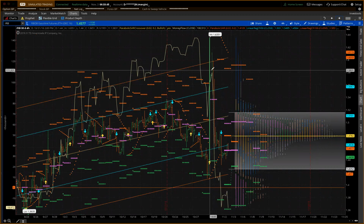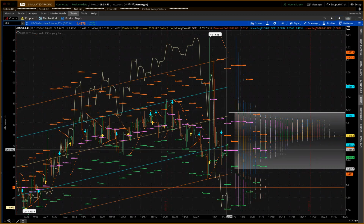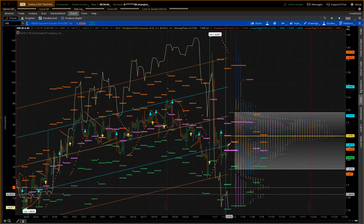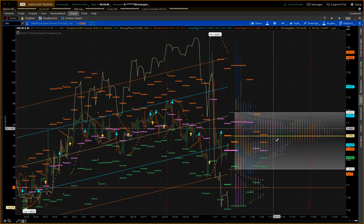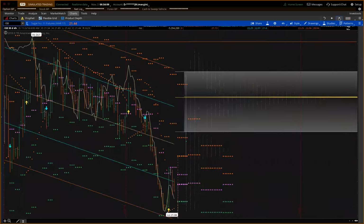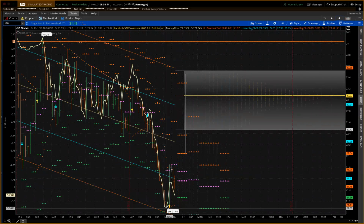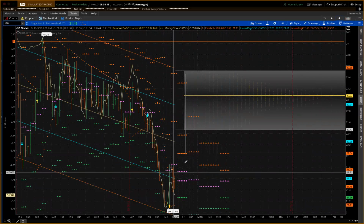Gasoline, blowing up a major gas line. It cleaned out a lot of shorts, unfortunately, and came all the way back down. So it's telling you the obvious. Usually after a strong move like this, you end up going sideways for a while. Judging by the money flow, it may just kind of flop around for a little bit. Sugar, we cleaned out some of the longs. Like I said this morning, under 20 I'd be interested in, but the possibility of a C wave here.